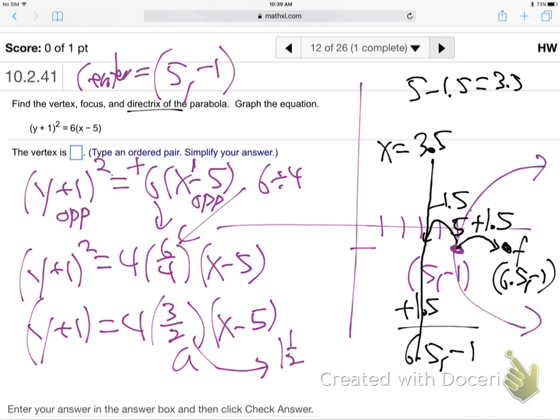Everybody see how I did that? From the center, the focus and directrix are the same distance. The center of the parabola sits right in the middle of the focus and directrix. So it's 1.5 to the right for the focus, and 1.5 back for the directrix. So from 5, subtract 1.5, it's at 3.5. My 5's leave a little bit to be desired. And I think that's everything they wanted. They wanted a lot. That's everything. We good?